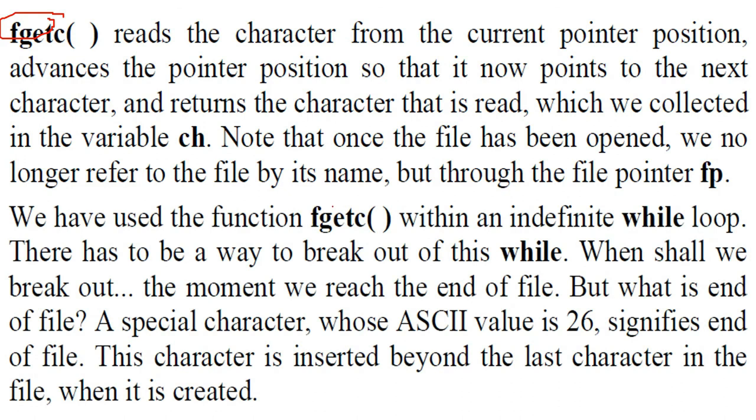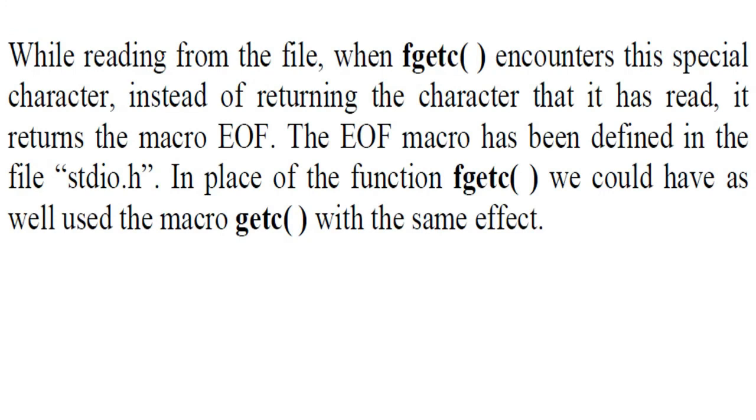It continues till the time we want it to. And if we put this fgetc in a while loop, or you can say an infinite loop, while(1), that means it is going to read one by one indefinitely. That is why we can check in between: every time we can check whether the character is end of file. End of file is nothing but 26 in ASCII. So it's a special character which signifies that we have reached the end of file and we are not going to read beyond that. And when we are reading it, as I just said, we use EOF, and this EOF, end of file, is actually a macro whose number assigned is 26.